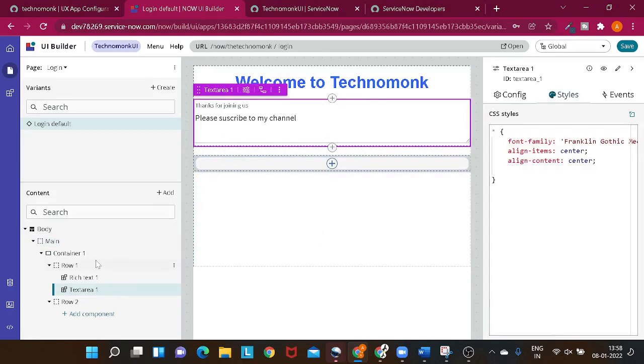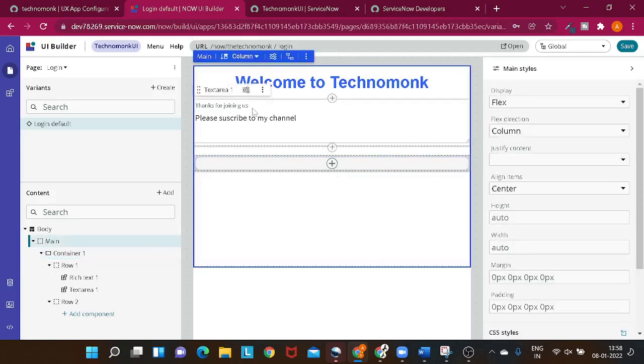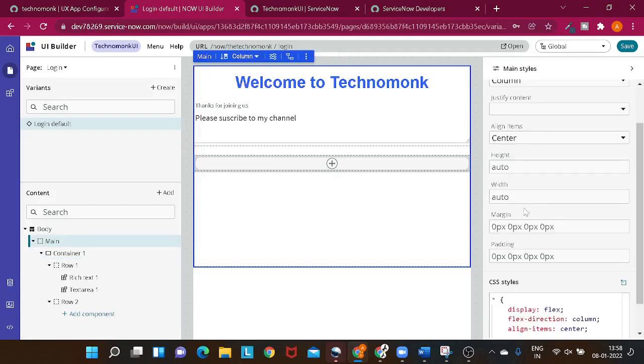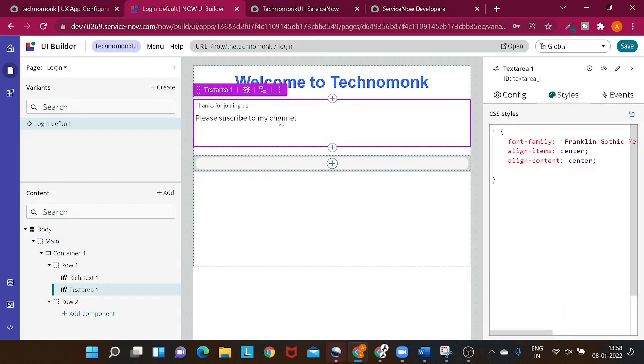It's not coming to the center. Okay, let's see. Ideally, this should come to center. I'm not sure.